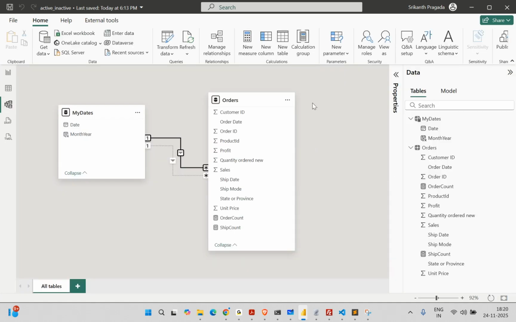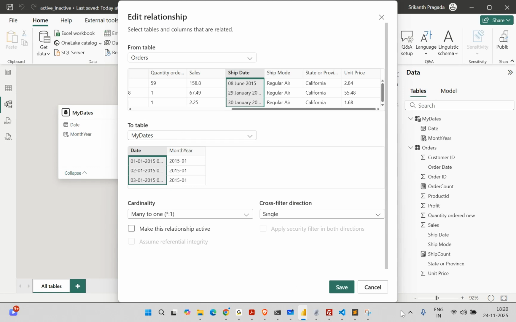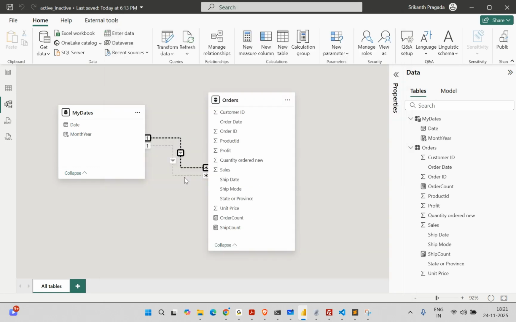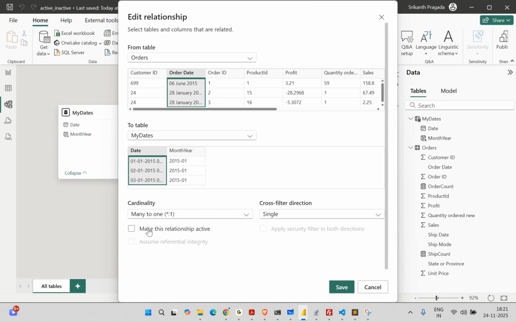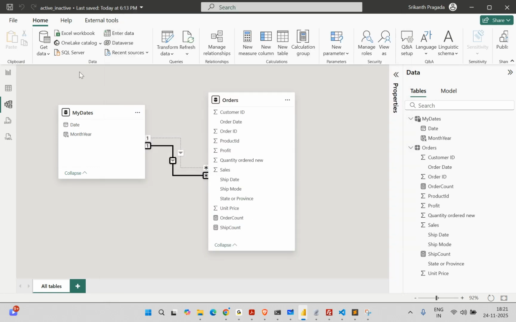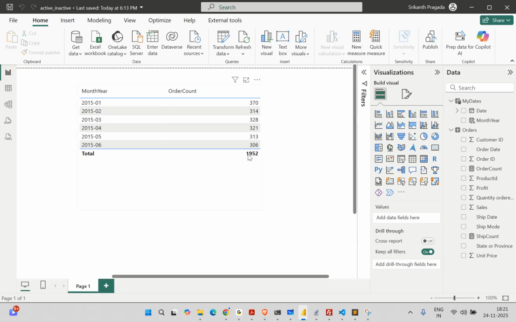But then how can I get the number of orders placed as well as the number of shipments made? Well, then you need to use a measure which can do that. So let's go back and then make this inactive and make the other one active, just like what we did before. Now you can see, just for the sake of confirmation, the numbers changed.